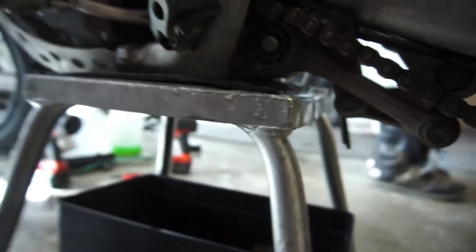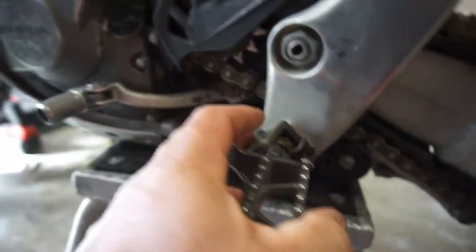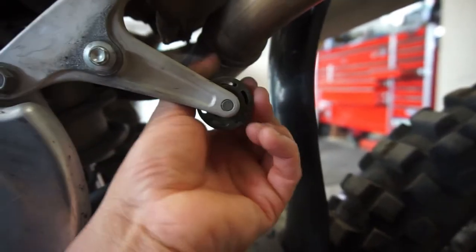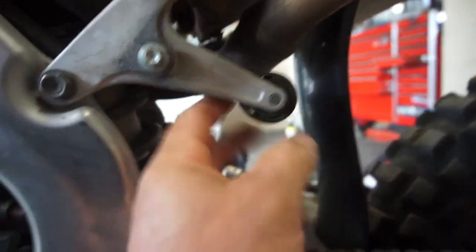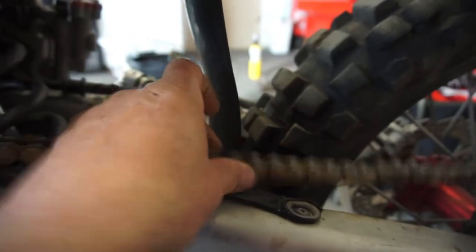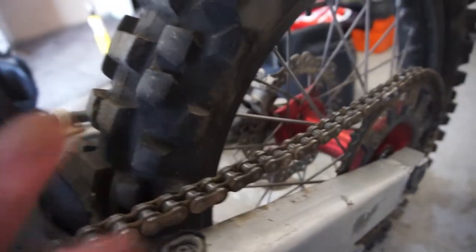I'm not sure if these pegs are aftermarket or not - they don't look like it because if they were aftermarket they'd have the brand name all over them. This could use a new bearing - maybe I'll check into getting one of those. The chain seems good. The way I test the chain is I go side to side, because usually if a chain is stretched it'll basically just ride in the tire. The chain guide seems to be okay.